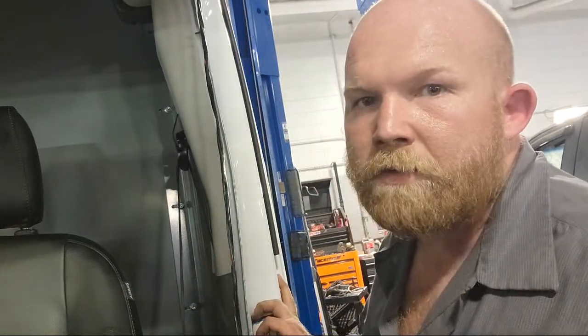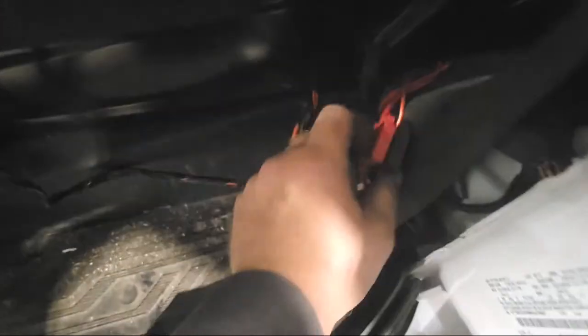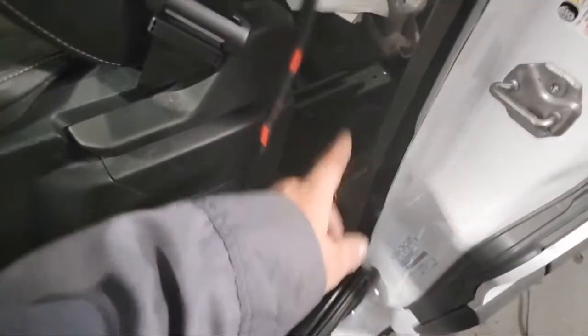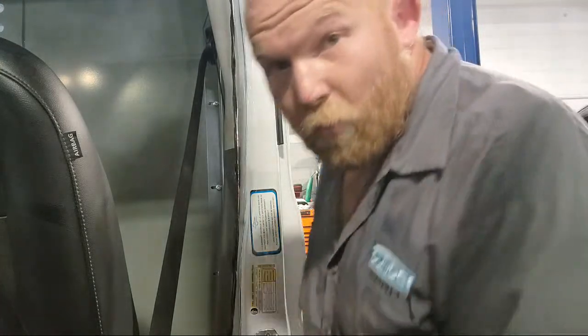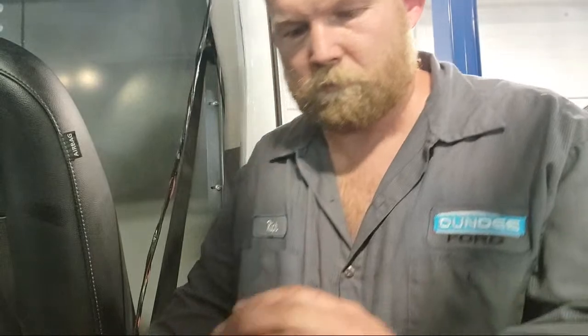Oh, I wonder why it doesn't work. There's a fuse. There's a fuse. Oh, wait. There's no fuse right there. This is not a factory install. And I bet you if I pulled this seat out of here right now, they would have this sitting right over on top of the batteries. Why don't I do that real quick? So no wonder why the module wasn't working. So I'm bleeding? Oh, I cut my finger open.